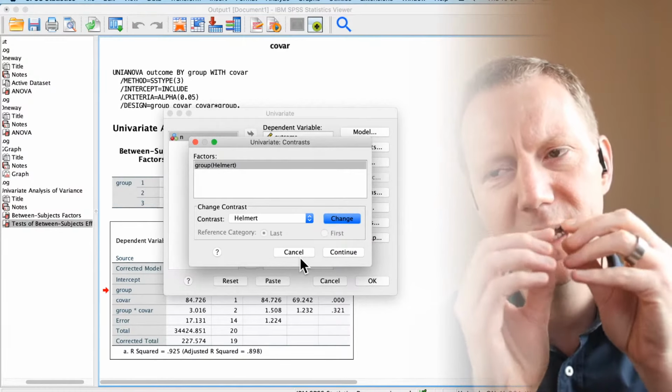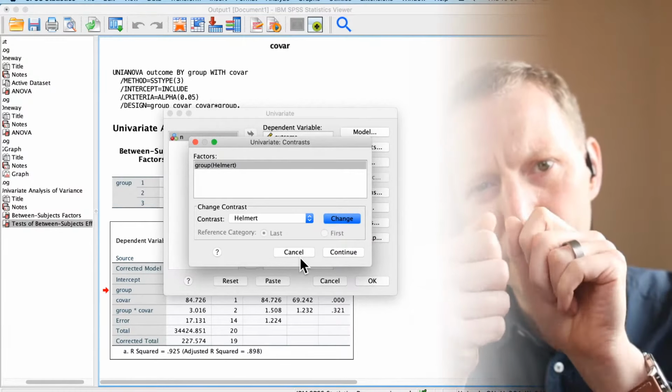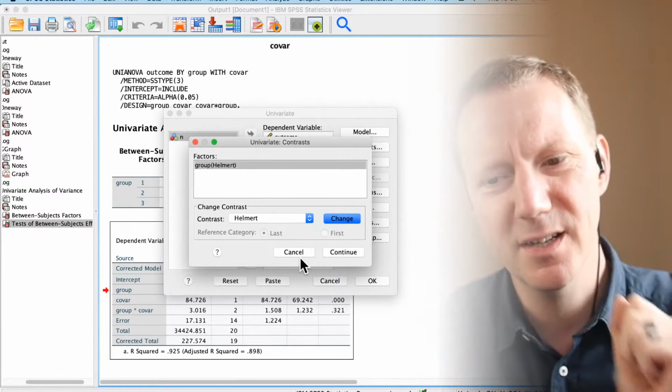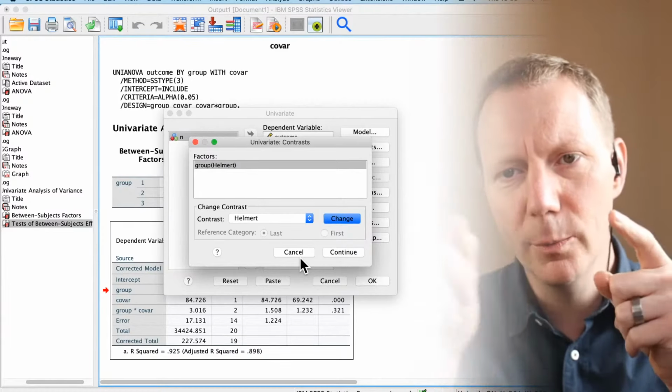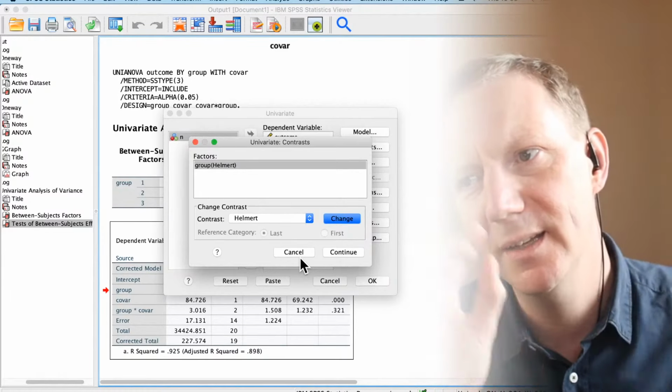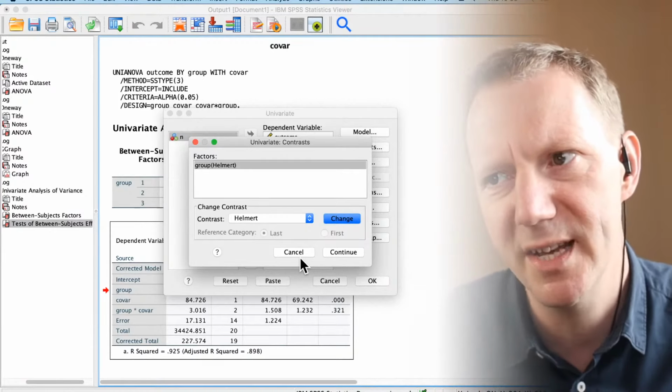So that means that if you're peeling apart the contrast, the components of the variance, you can't compare groups multiple times, and this Helmert contrast does this.